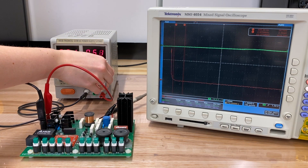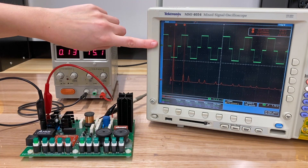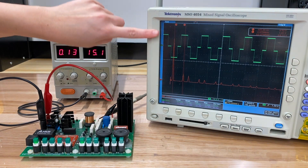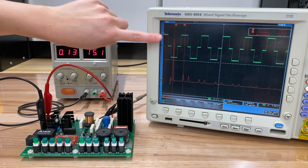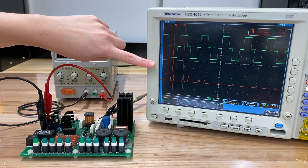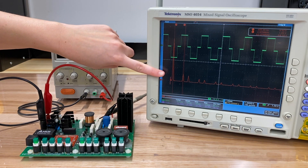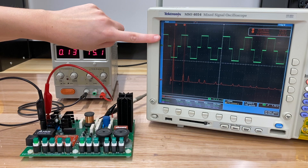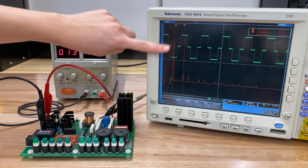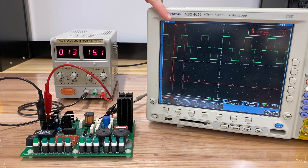To get started we're going to increase our input voltage to about 15 volts, and we'll start our switching. If we take a look at the oscilloscope, this green waveform is our output voltage. We can see the full bridge inverter is using its three levels to create what resembles a sinusoid. Down here at the bottom, we're taking a look at the FFT of this waveform, which enables us to see each of the harmonics making up this signal. Right away we see a large spike at 600 hertz — that's our switching frequency, and so that's our first harmonic.